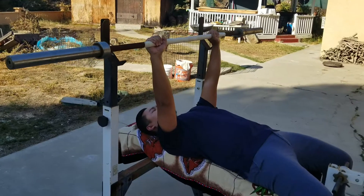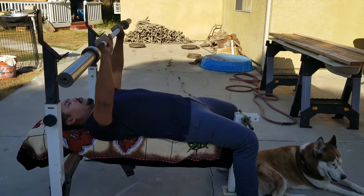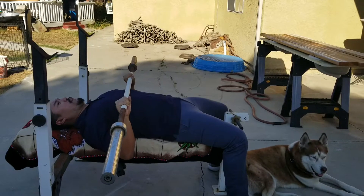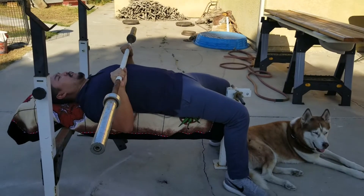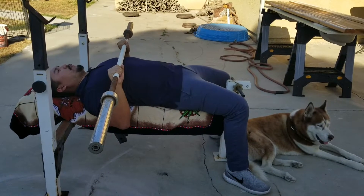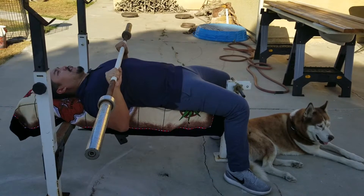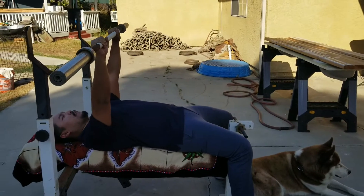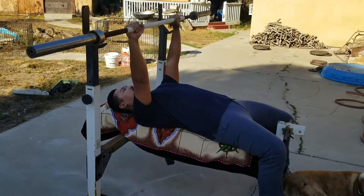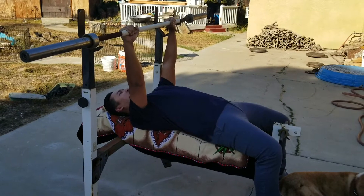As the bar is lifted up, engage your core and bring your shoulder blades down and back. And keep your elbows in instead of flaring out. Bring it right back down — full range of motion — so that you can get horizontal adduction of the glenohumeral joint, extension of the glenohumeral joint, and maximal flexion of your elbow joint. During the concentric lifting phase, you get full elbow extension, a little bit of glenohumeral flexion, as well as glenohumeral horizontal adduction.